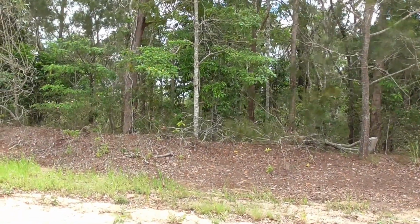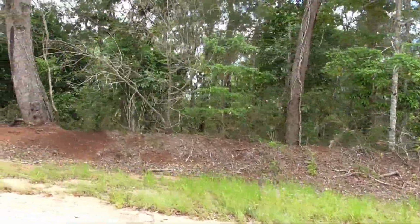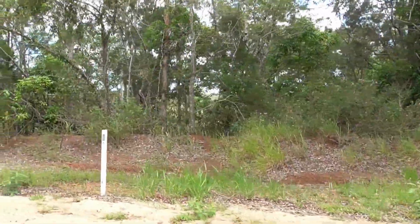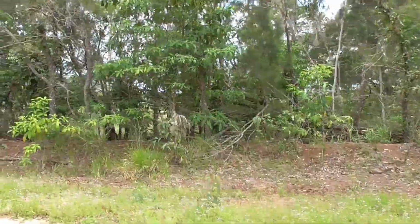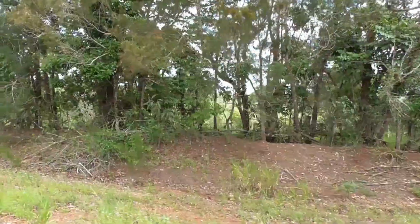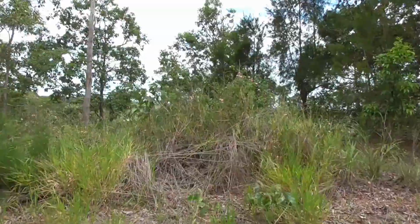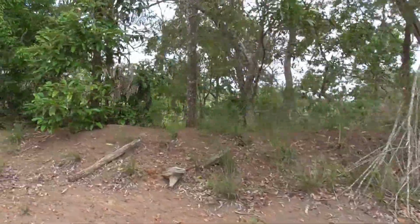Okay, this is on the road, out the front of my place, where my boundary starts. This is under the council's jurisdiction. Legally I can't clean it up, they won't clean it up, and all them little pink flowers you can see is lantana. And I don't know if it's coming out very well in this video, but it's everywhere. And if you look behind this crap, you can actually see that's lantana, that's lantana, that's lantana, that's lantana.